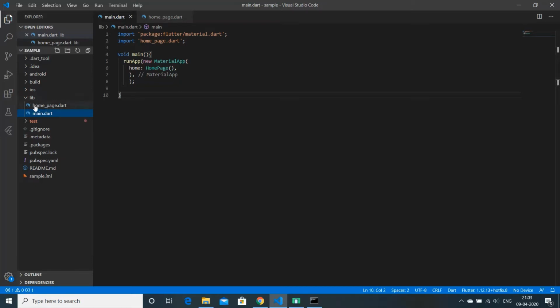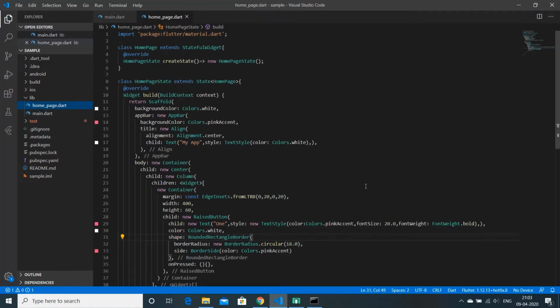Inside the lib we have created a homepage.dart file inside which we are going to write the main code. Inside homepage.dart, first we have imported our material.dart, which is necessary because it provides us with all the packages that we need. And then we have created a class. We have created a stateful widget whose name is homepage, and this homepage is calling a new homepage state.